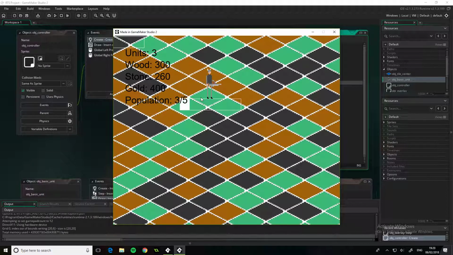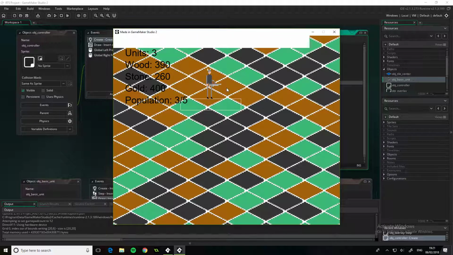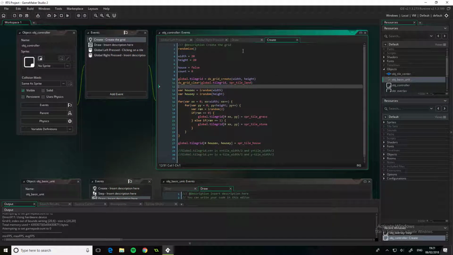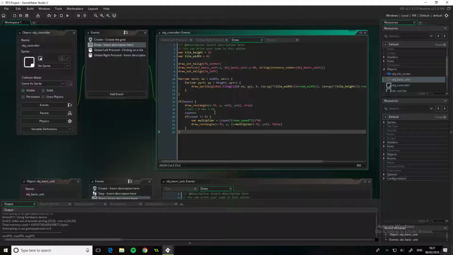So if we go down to place a house, we've got the bar going up, we've also got a random bar here. Okay. Right, that is a problem.